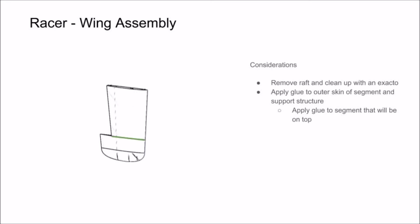Then take your wing segment, and apply glue to the outer skin and the support structure in between. Now when gluing these parts together, we like to hold the parts vertically, and let gravity pull the glue down into the joint. This creates a really nice strong bond. Apply some accelerator, and if you have a little excess glue, you can wipe it free with a paper towel.